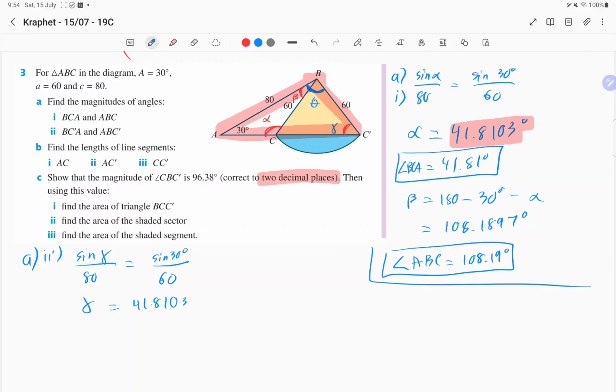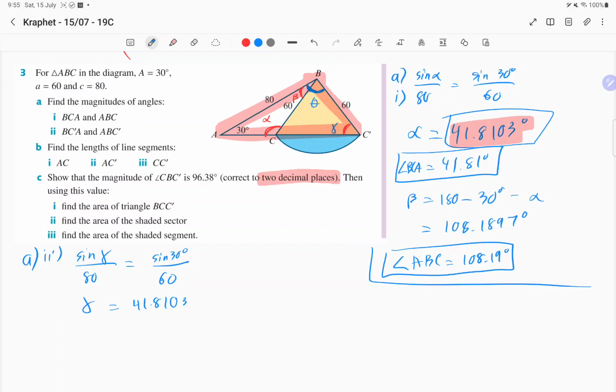I see. Okay, that's why they answered. Okay, I missed one thing. So in the sine rule, sometimes the answer here, we need to add another. Okay, let's see. We will need to do 180 minus that number because it doesn't make sense, right? Alpha is an obtuse angle. Like, why is it 41 degrees?